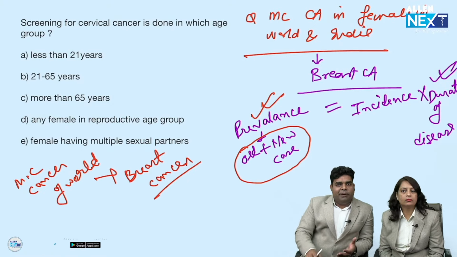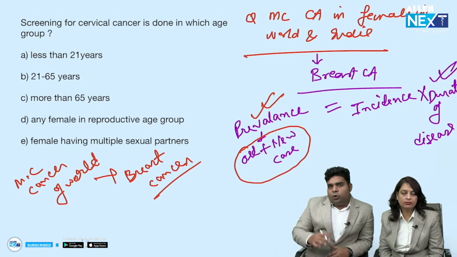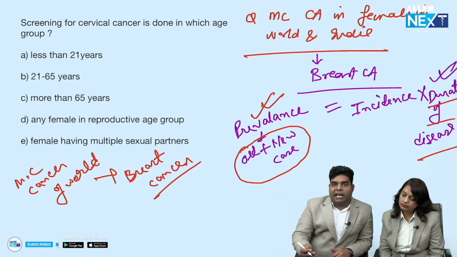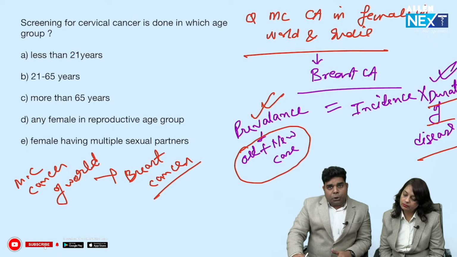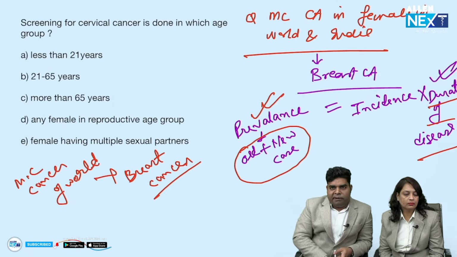But again, lung cancer will be diagnosed late, and within 2-3 years of diagnosis, mostly the patient dies. So lung cancer will have less duration, and because of less duration, at any moment of time, their patients will be less. So due to high prevalence, breast cancer is the most common cancer of the world, both male and female, most common cancer of Indian female, most common cancer of female of the world.